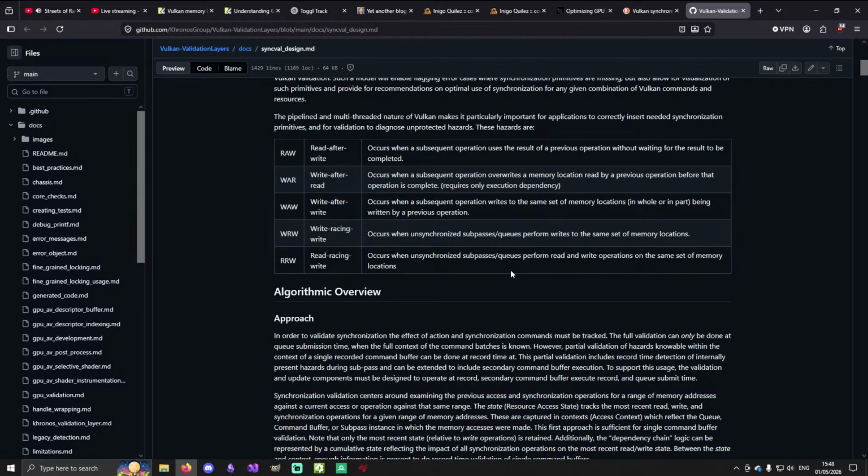Like read after write. Most of the time I just want to have a simple way to debug this. Sorry, not a simple way. No, I do think I'm going to find it in there.